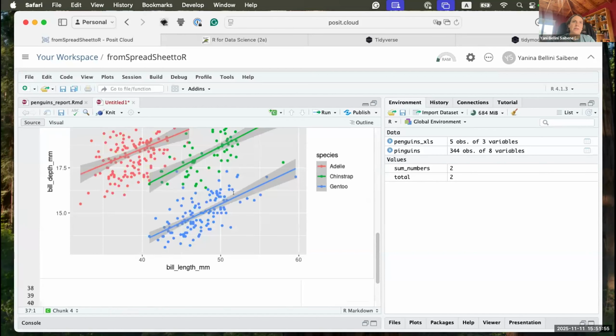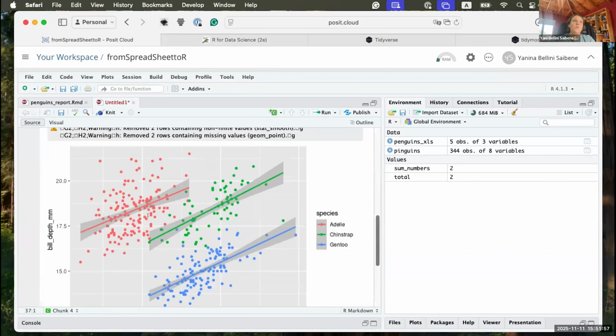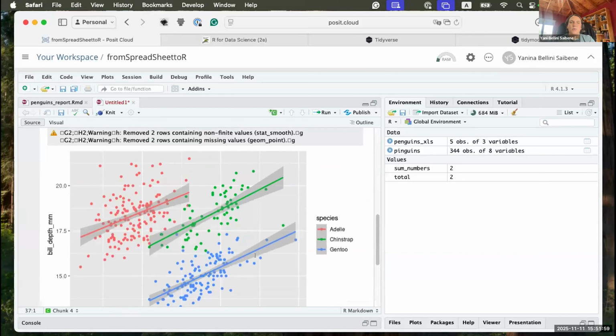Let's see if that happens. So now we have what we thought we needed in the beginning. Here are the three linear models fit to each species. Any questions, comments?